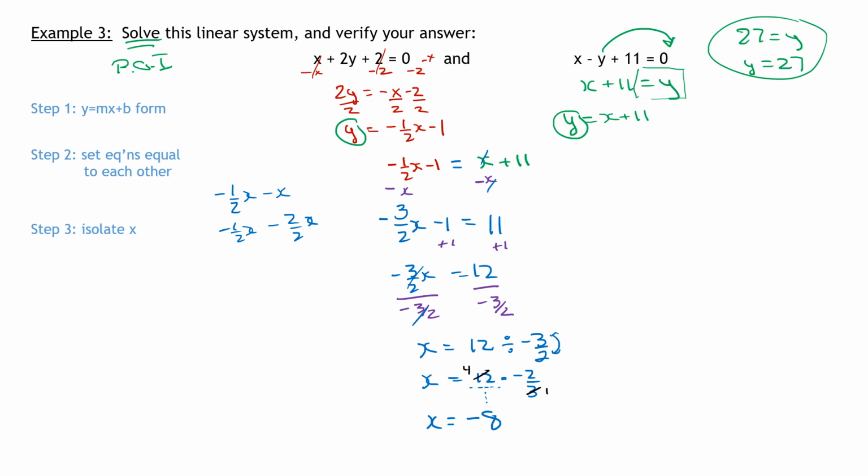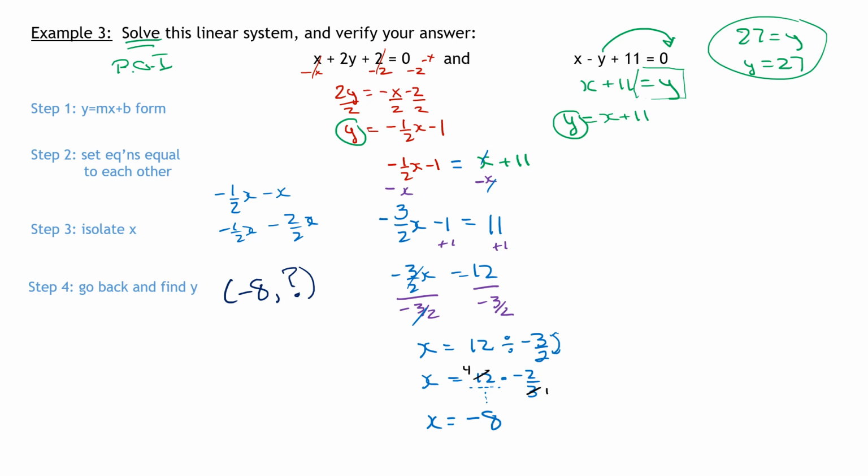That's step 3. That's a lot of work, so it feels like I'm done because I isolated x. That's great. Am I not done? Well, look at the question. The original question said solve the linear system, and I wrote underneath it that solve means find the point of intersection. All I found is an x value of negative 8, and a solution should look like negative 8 and then some y value. But I don't have that y value yet, so I'm not done. So step 4, we have to go back and find y.